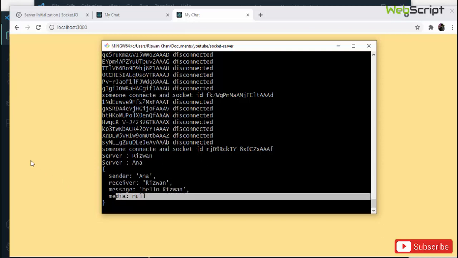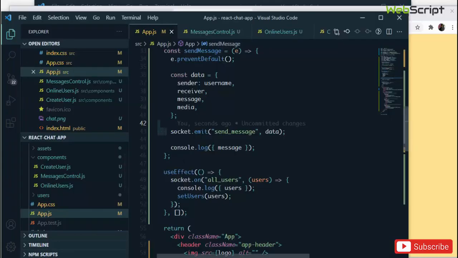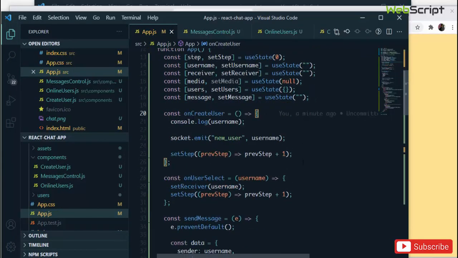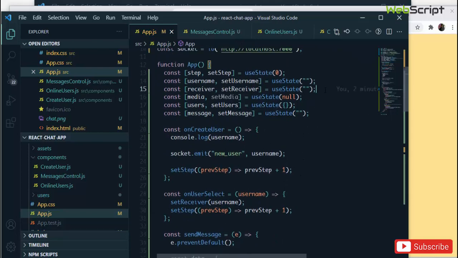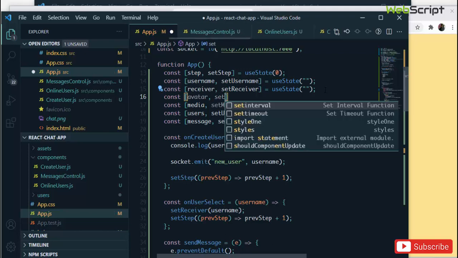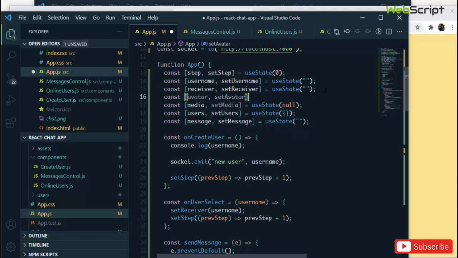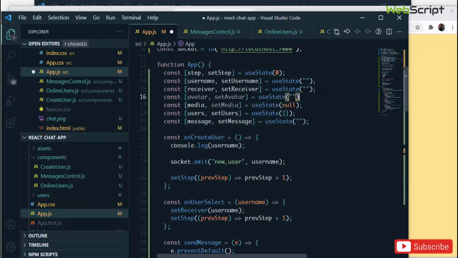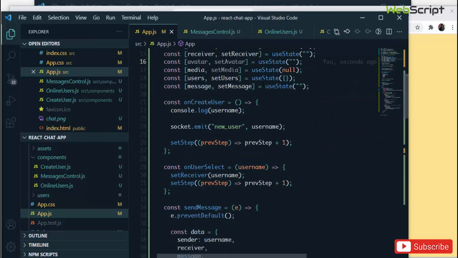You can also send the picture, so we go over here, and while creating the user, we will also create a profile pic, kind of like an emoji, some random pic. So we'll create that too. const avatar, and setAvatar, and here we're going to use useState.